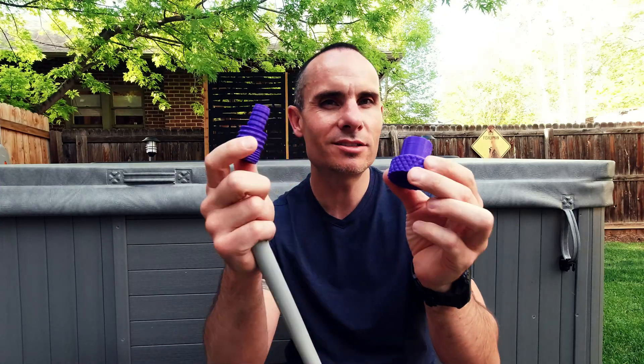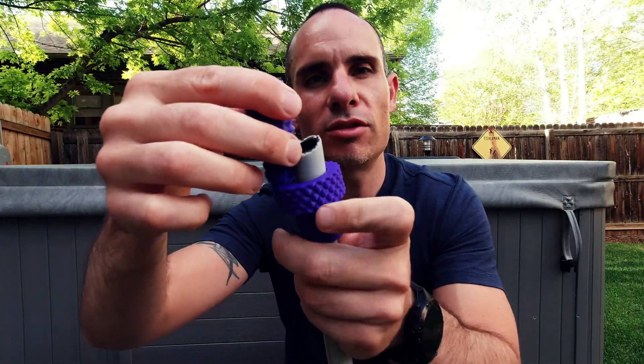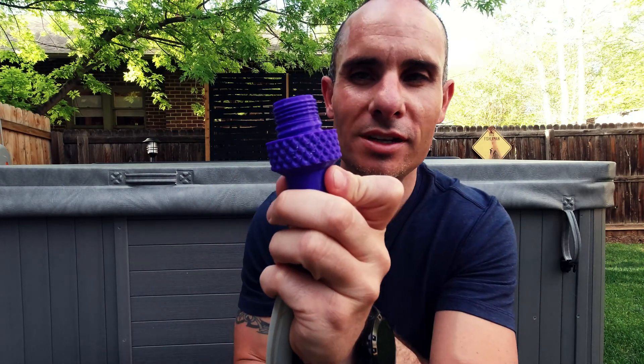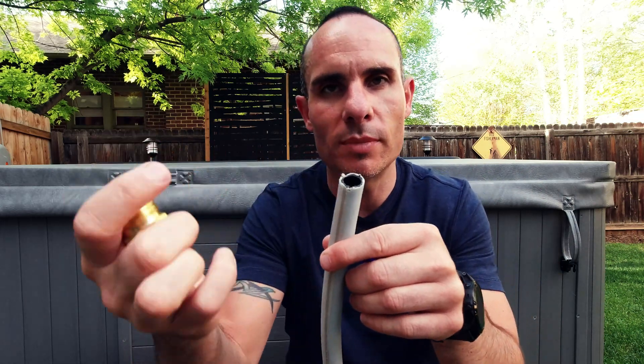In a fit of desperation I went to order a new one and instead thought, why not check out some 3D printing — I'm sure there's got to be something out there. I came across this. Before we get to the repair, let's talk about how we printed this and why we chose it. The thing I like about this model is that it's two pieces and there's no additional hardware needed. You simply slide this piece onto the hose, insert this into the tube, and then thread this onto the body. It's got these nice grippy nubs on it, so it should be easy to install, tighten, and get going, and the threads are perfect for the hose. I like this design because you don't need any additional hardware — with other options you have to use ugly hose clamps or a big bulky metal piece. This just seems like a more elegant solution, assuming it works.